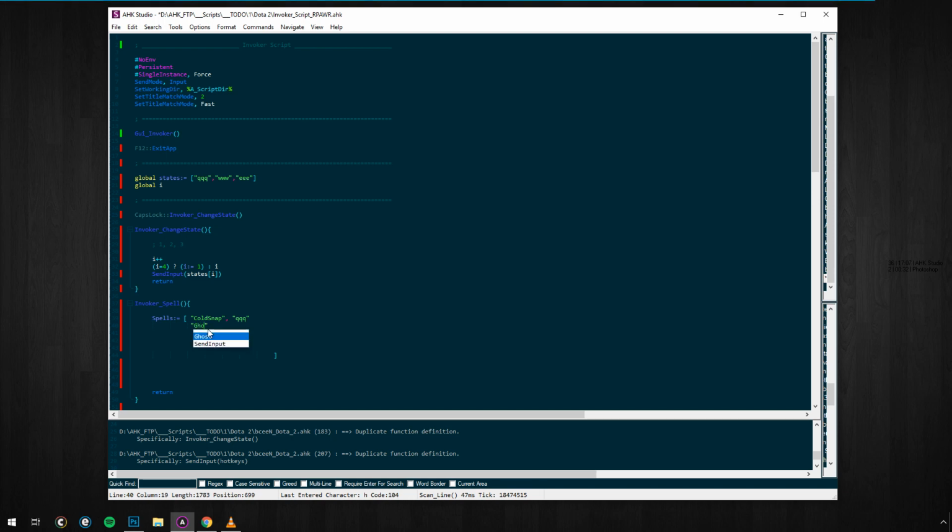The second one, ghost walk. Sorry, my keyboard is dying, I think. QQW. The third one, ice wall. This one will be the EMP. The tornado.